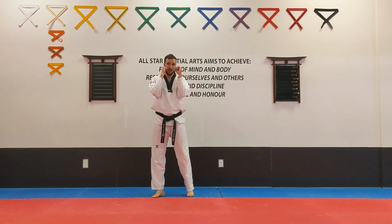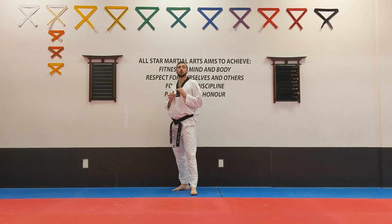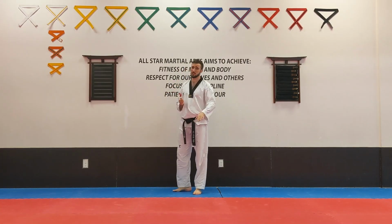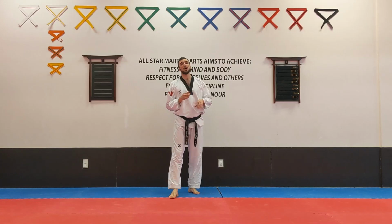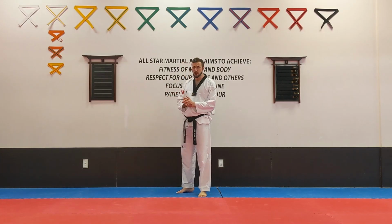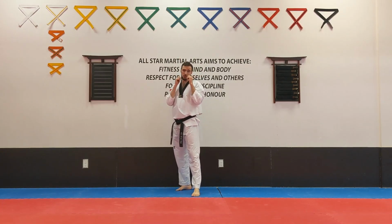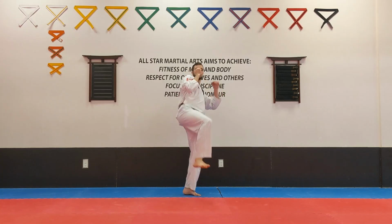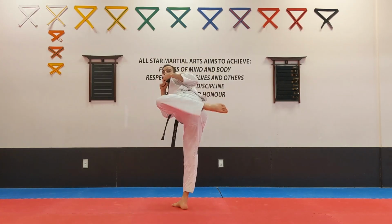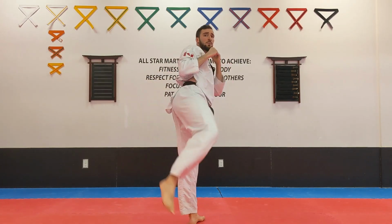So, hands up, squeeze. So we all, of course, know how to do turning kick, but we're gonna break it down and go super duper slow to make sure we have perfect technique. Now that we're like red belts, red belt black stripes, and black belts, we wanna make sure we have perfect, perfect turning kicks. So hands up, get ready. So let's go one knee up, two turn, three land forward. One knee up, two turn, land forward.